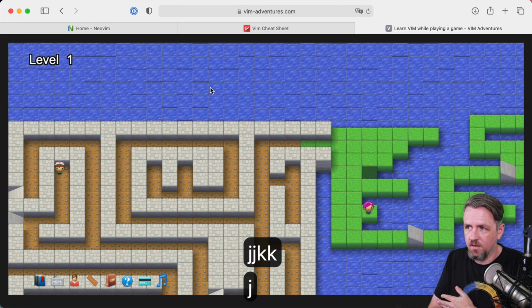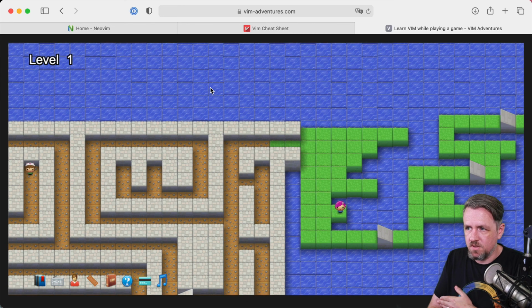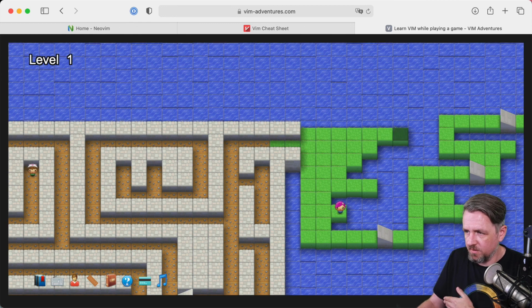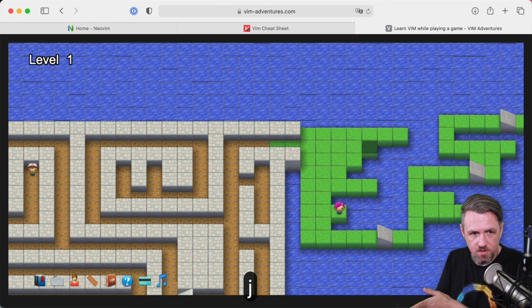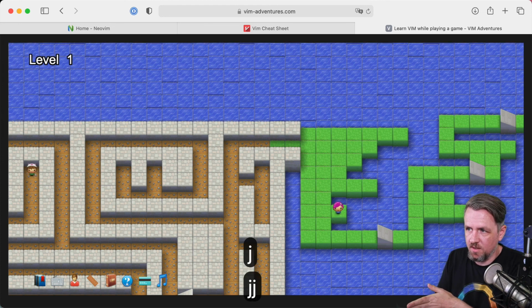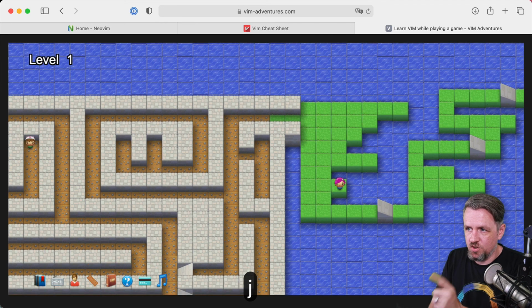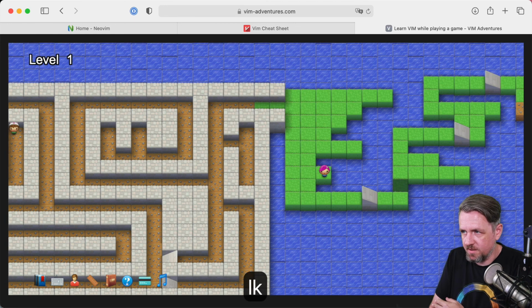By leveraging this, we can skip over this angled block here, which we normally can't pass over. I'm all the way on the right here, I hit j. It tries to go in that column but can't. Hit j again, and now when I hit j here, it's going to go all the way to that column again. So this is teaching you a valuable lesson about Vim.